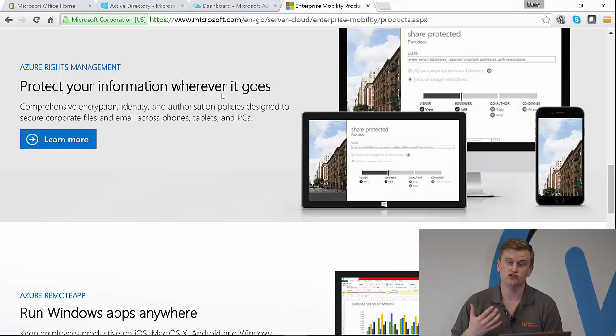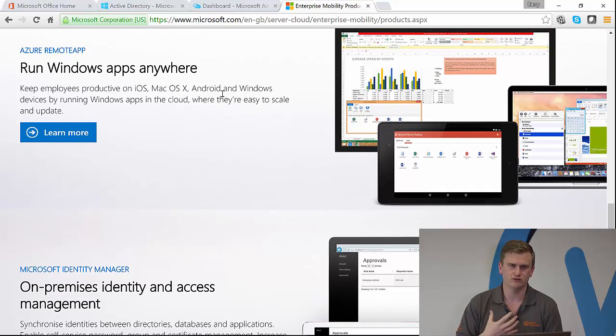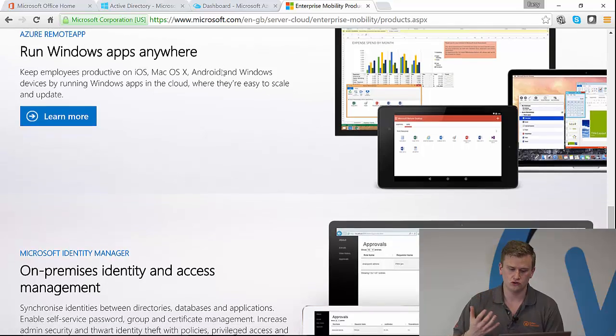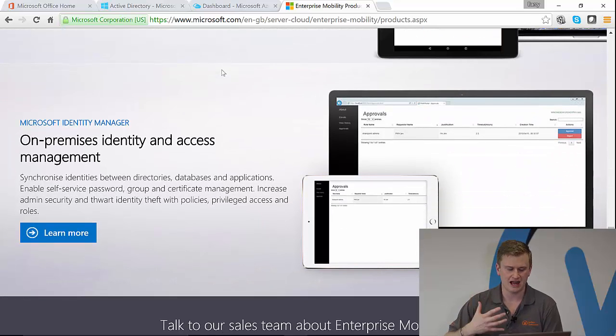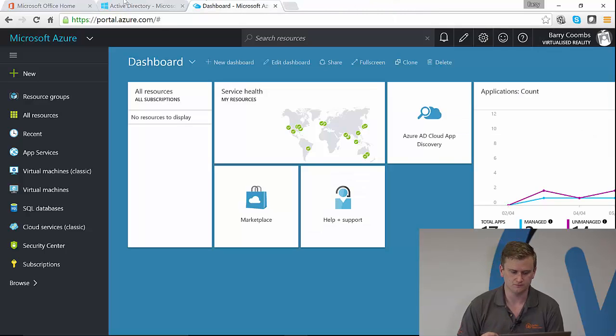We then have Azure Rights Management that you can use to protect your documents, as we mentioned earlier, wrapping a security layer around them, an encryption layer. And it does work very well alongside Azure RemoteApp for publishing applications from the cloud. And we've got Microsoft Identity Manager there as well.